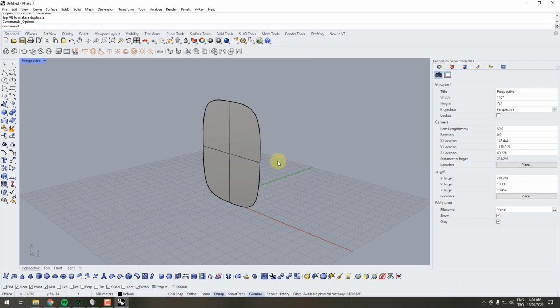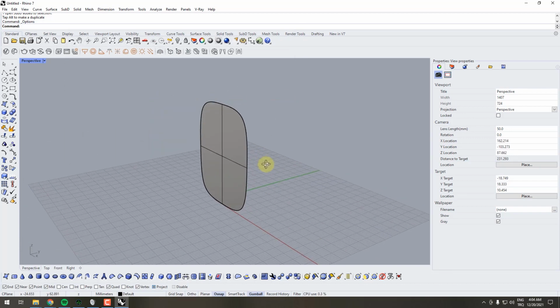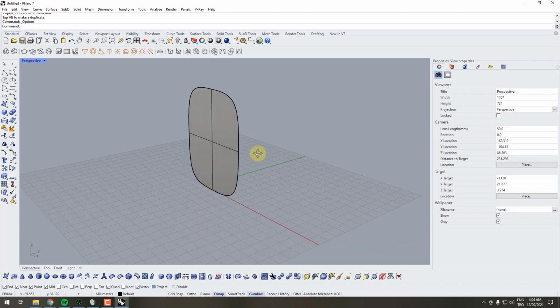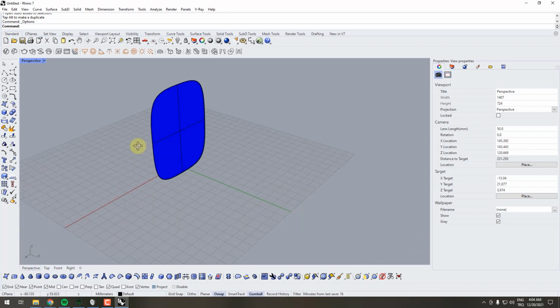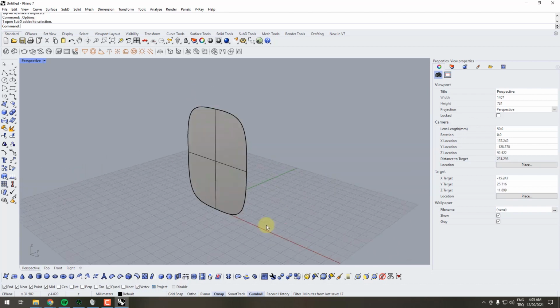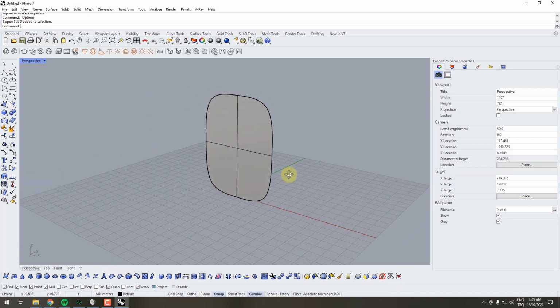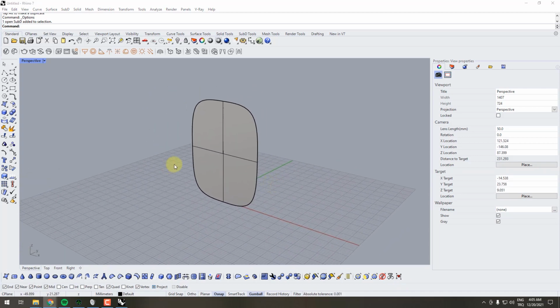Okay. And now, if you draw a surface without thickness, you will see the front side in gray and the back side in blue. We had a look at the subdivision toolbar and we made a simple adjustment to our Rhino settings. In the next lesson, we're gonna be talking about the basic principles of subdivision modeling. See you at the next lesson.